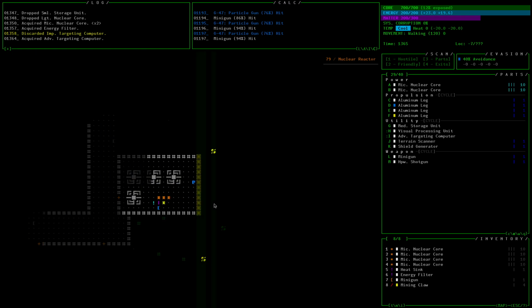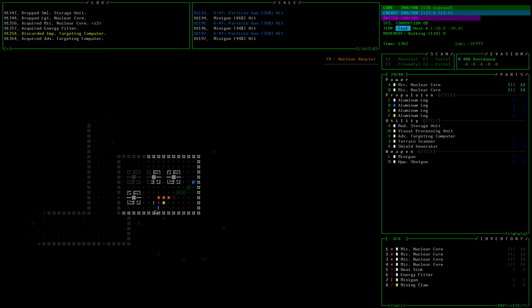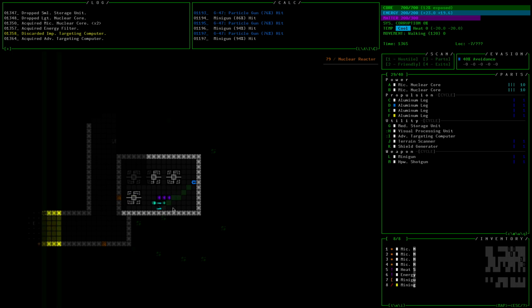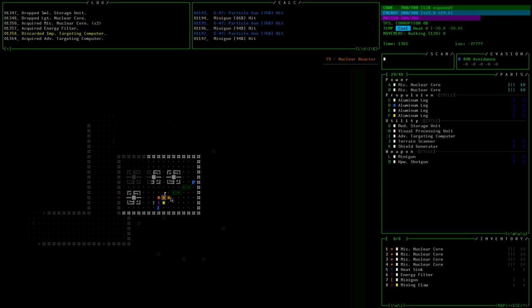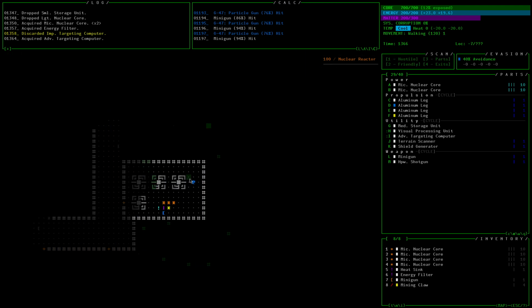ASCII looks better, you think? I mean, they look about the same to me. I don't really see much difference, to be completely blunt with you. But one thing I do prefer about the tile set over the ASCII is that weapon types or item types are different colors, whereas this, they're actually different sprites. If they were more based on color, I think I would like the ASCII more. But I think they both look good.